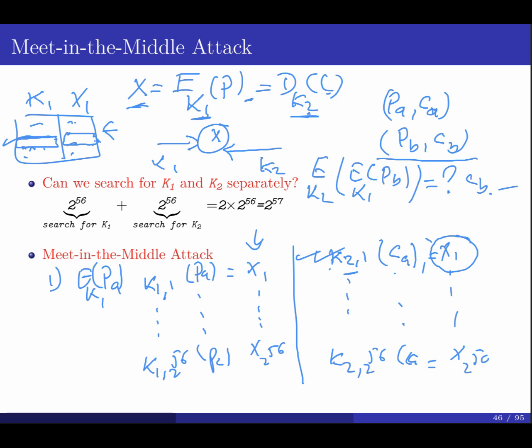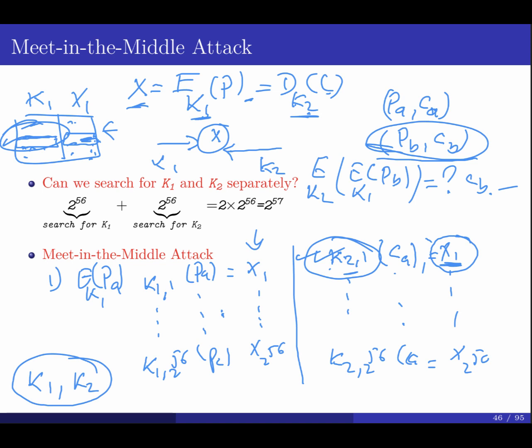What's the last step? To confirm, you mean, right? The confirmation. Now we figure out, for example, that since the X1 here is equal to a specific value X1 here, you know the corresponding value of K2 and the corresponding value of K1. I put this one in the table just to speed up the lookup. So I have two keys. I assume they are K1 and K2, okay? I need to check whether they are right or not. So you do have another pair, yeah? I can use this in order to confirm whether my answer is correct or not. You have many ways to confirm. This is one way, let's do the other way.